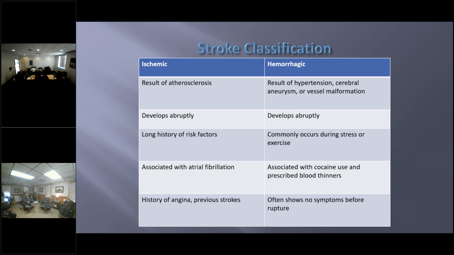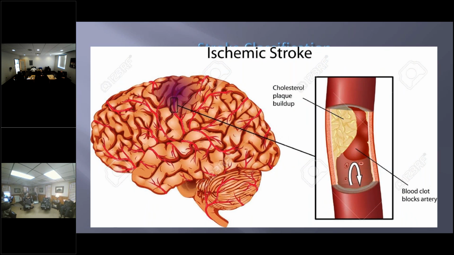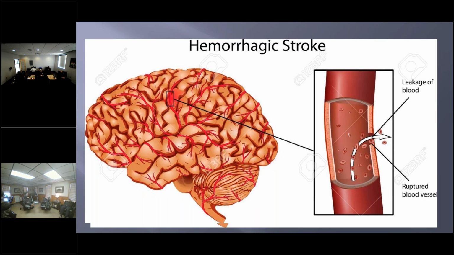So when we're looking at stroke classification, we have two different types of stroke. We have ischemic and we have hemorrhagic. Ischemic is going to be the result of a blockage within one of the blood vessels that feeds blood to the brain itself. Hemorrhagic stroke is going to be from a burst blood vessel, and as a result, oxygen is going to get depleted to certain portions of the brain. So with stroke, remember, it's going to affect one hemisphere, and that's why we see the signs and symptoms only affect one side of the patient's body.